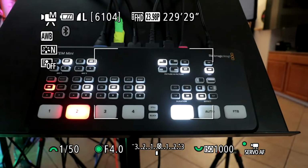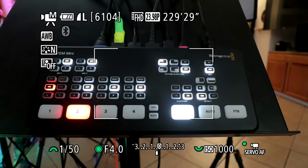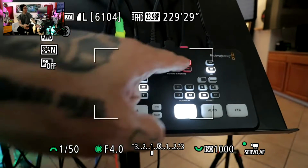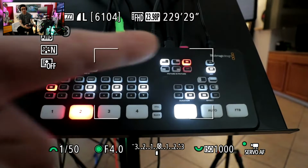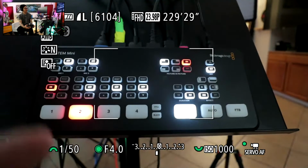All right, thanks for tuning in to this quick live stream. Oh, I gotta talk about one more thing. If your camera, like this M6, doesn't have an HDMI out, meaning, how am I gonna show that? So if you're looking at this screen right now, you can see the data information off my camera screen.